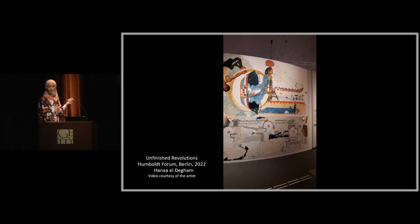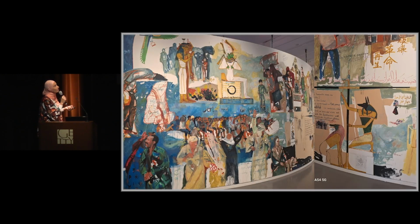The judgment scene for her is a very important symbol of ancient Egyptian heritage that she tries to use in her art, but for her, it's a way to bring Egyptians to justice. It's a way to signify the social justice that she hopes for. You could see the ancient Egyptian motifs, as I'm saying, but equally the contemporary Egyptians, and she used it to signify how this is a struggle of minorities everywhere. Minorities of all ethnicities, of all nationalities, of all kinds.